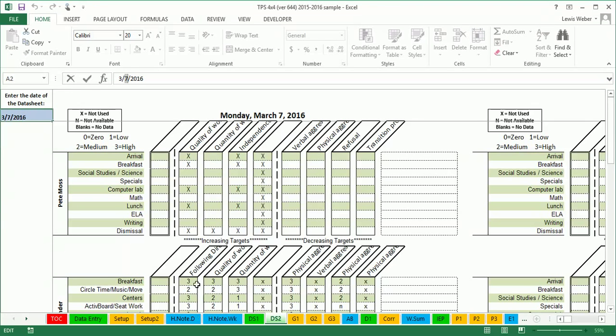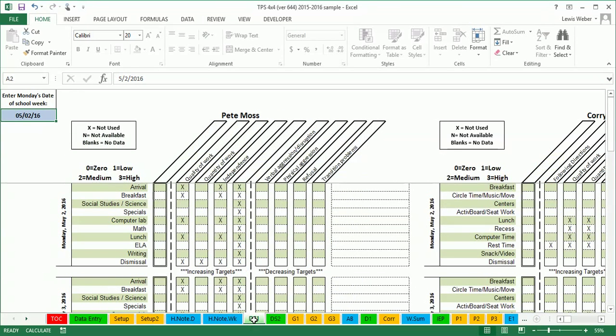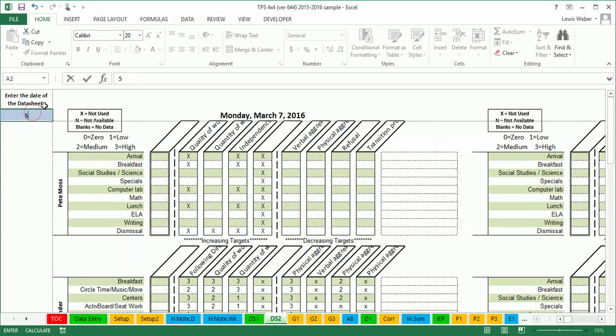Now let me do this real quick. 5.2. Let's put 5.2 up here. The reason why I'm doing that is because I'm selecting a date of which I already have data for, so it was showing up here. The reasons for that really aren't important because you're not going to print a data sheet for a past day. But since I've already have data entered in sample data, I need to print a day for the data sheet of which you haven't collected data for yet, which would be what would normally be happening. You print the data sheet in the morning and the data has not been collected yet. So, make a long story short, here we are now.